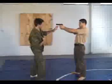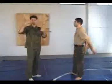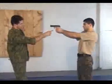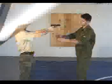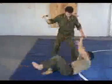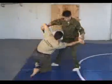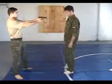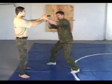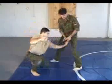Step softly to the side. And here you can strike on the knuckles so that the fingers are loosened. In this situation, you can squat down just a little bit and move the gun up. Squat down and then pull on the gun downwards.